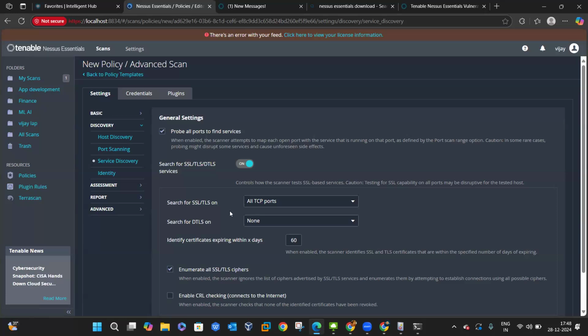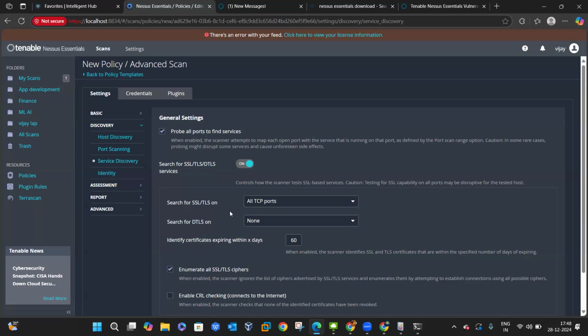Not only that, even on the server side, is there any weak ciphers we are using? And is there any weak SSL/TLS versions we are using? It will run the scan and it will provide errors basically. So that is the importance of service discovery. When the class started, that's what I was saying, without checking the tool, I was explaining about all these.